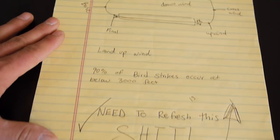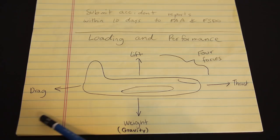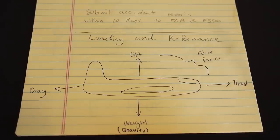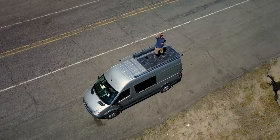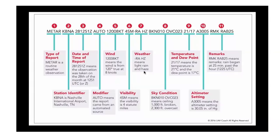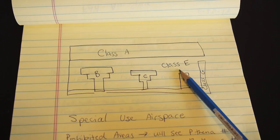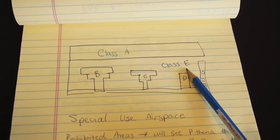14 hours and 15 minutes over the span of a few days really isn't impossible — it's doable. Perhaps more importantly than actually passing the test, I now have a much better understanding of aeronautics and airspace as a whole. I am without a doubt a much more competent drone pilot now than prior to enrolling in Drone Pilot Ground School. I now understand how to read weather, how to calculate cloud bases, and what it means when Class E airspace pops up on my remote controller. At the end of the day, if you take your profession seriously, you want to be as safe and knowledgeable in your field as you can be.